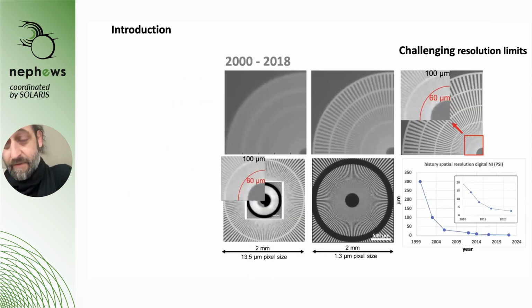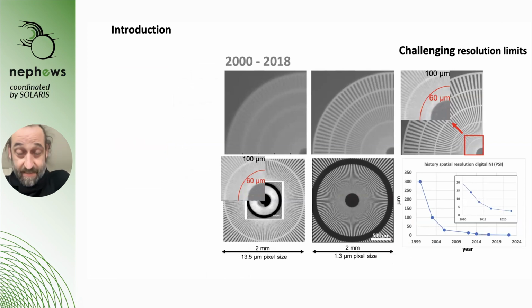The other thing that is, of course, important to achieve spatial resolution is the detector technology. Typically, we're using scintillators and then light-sensitive CCD or CMOS cameras. And you see here the evolution of spatial resolution. When I started there in around 2000, spatial resolutions were about 200-300 micrometers only.